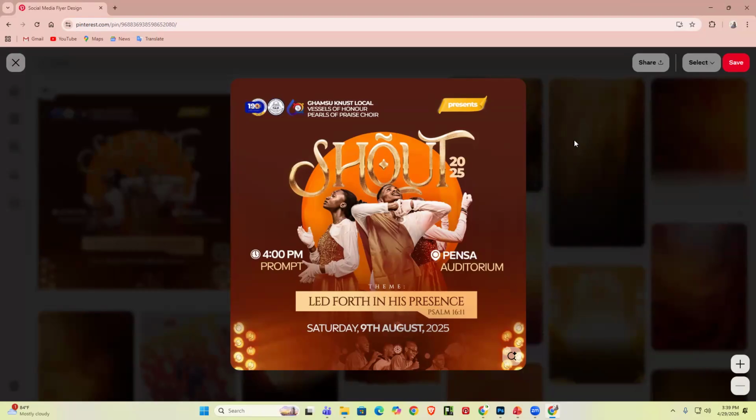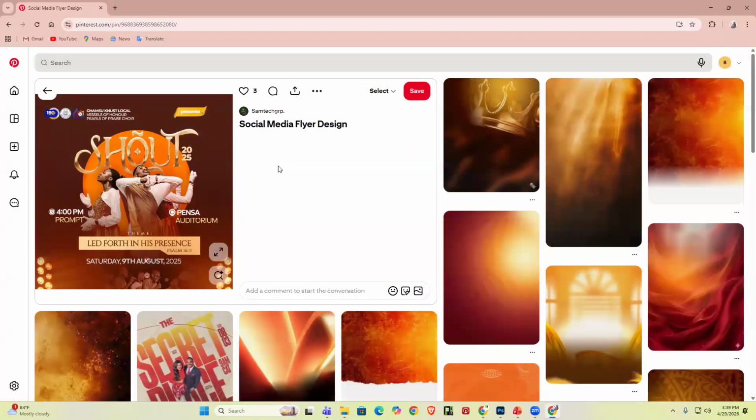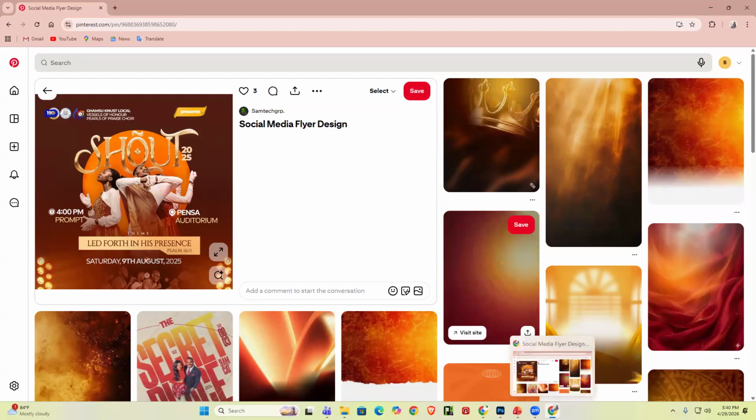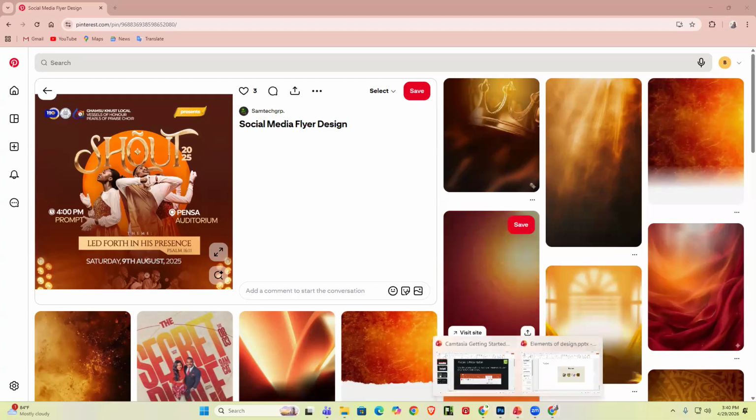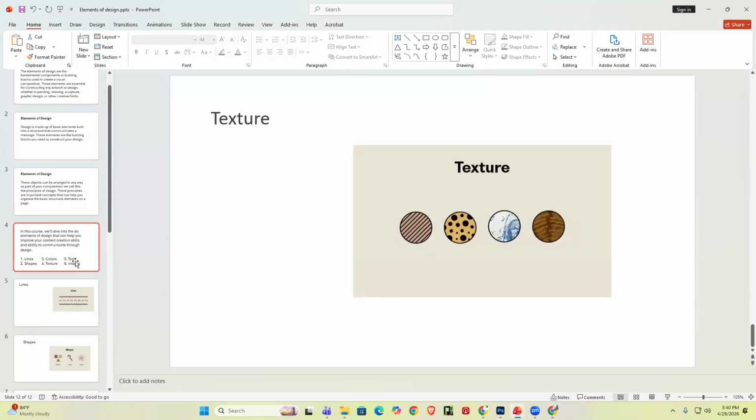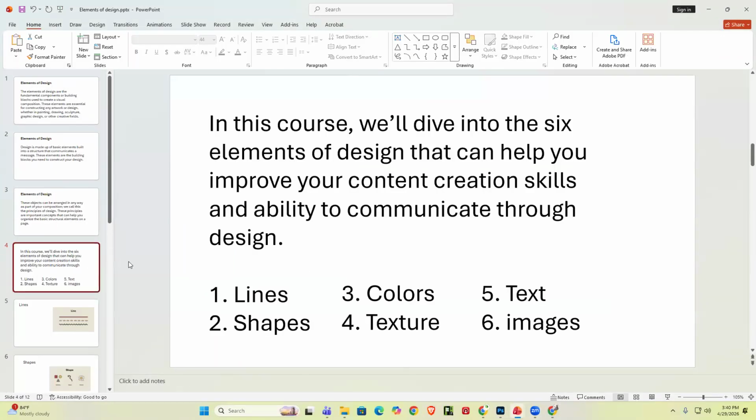So when we talk about elements of design, these are the things we are actually talking about. Any design you see out there, you are supposed to be able to identify the colors, the lines, the shapes, the texture, all the elements we've mentioned.